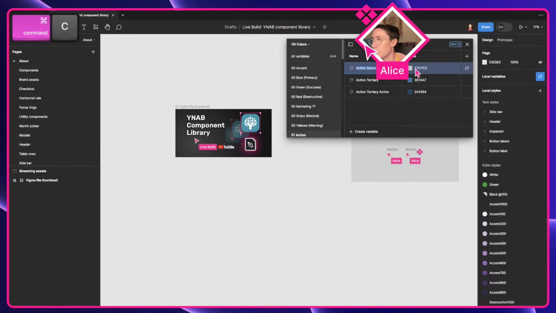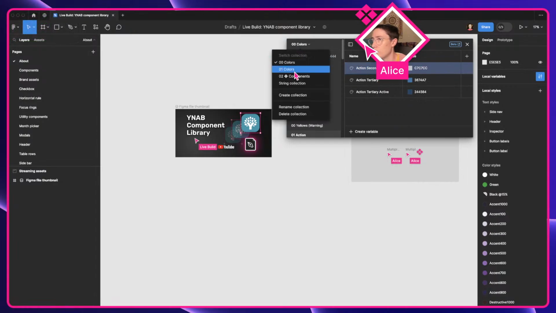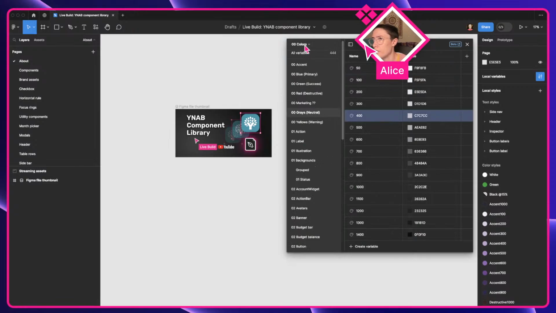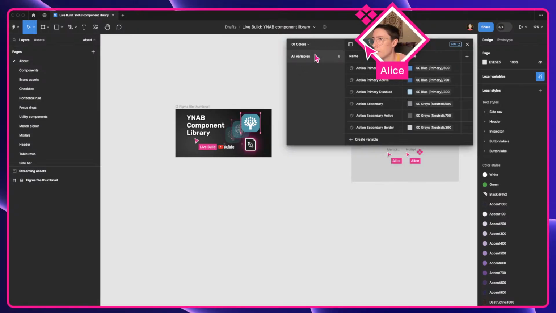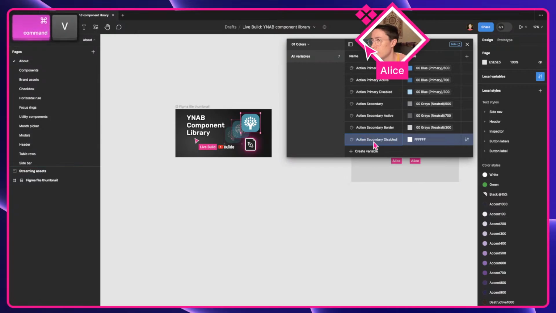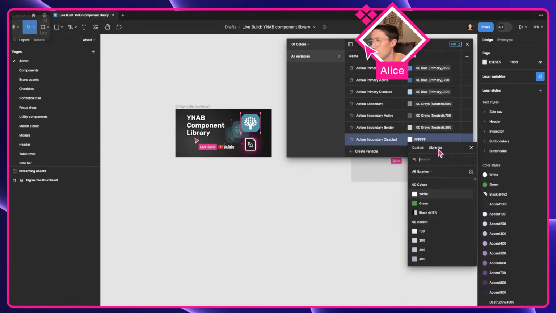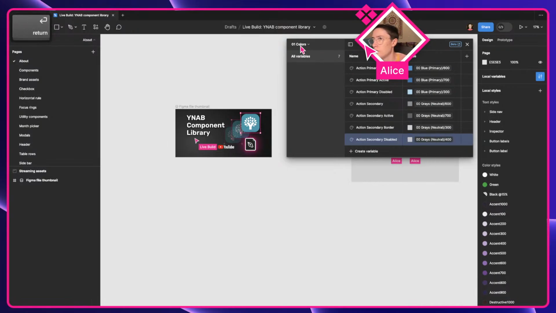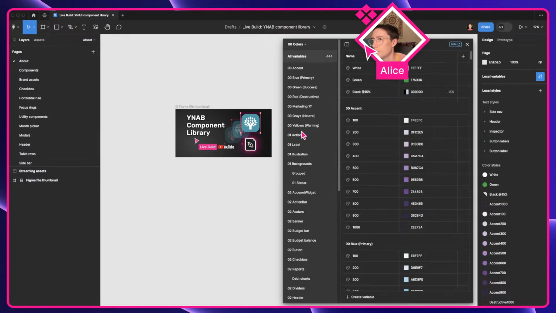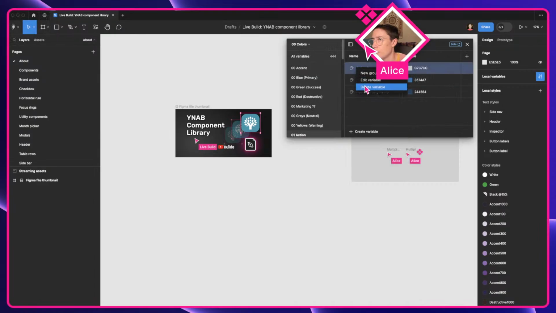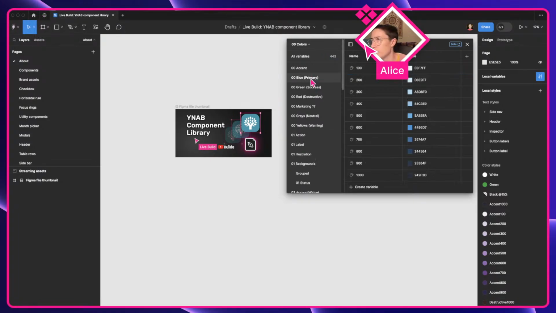Action secondary disabled, C7, C7, CC, which is one of our lighter ones. 400. Tertiary, 36, 74, A7, and that is a blue. 700.